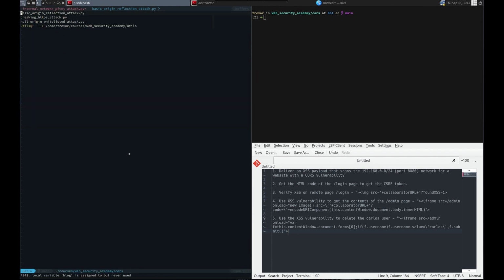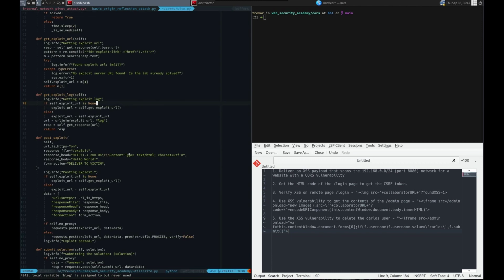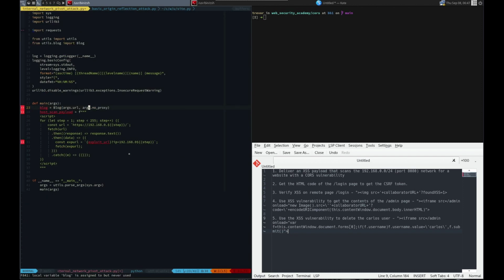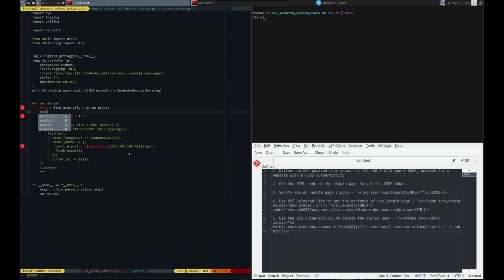We need to get the exploit URL, so that's in the site exploit URL here. So it needs nothing. Exploit URL equals blog.get exploit URL. Scan, and then we need to deliver that payload.